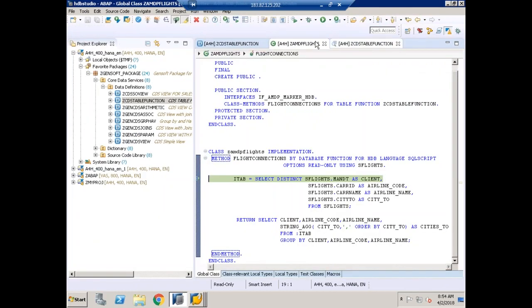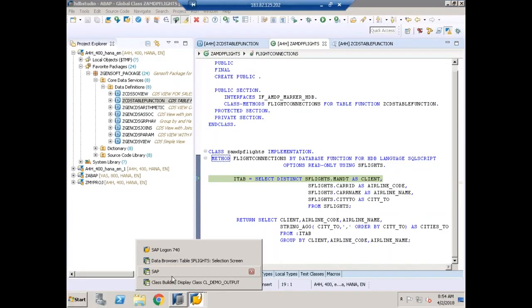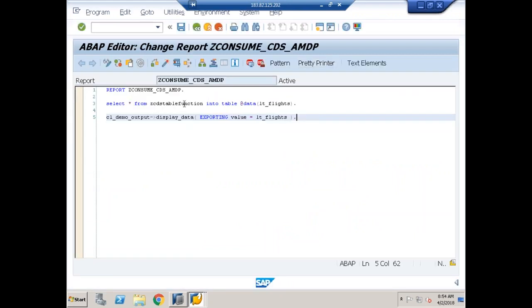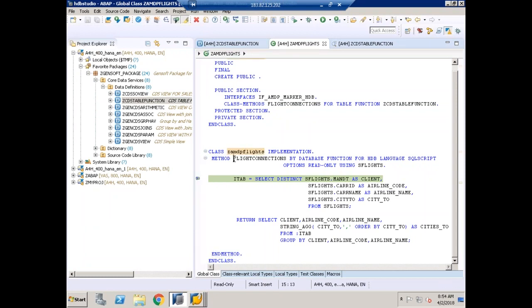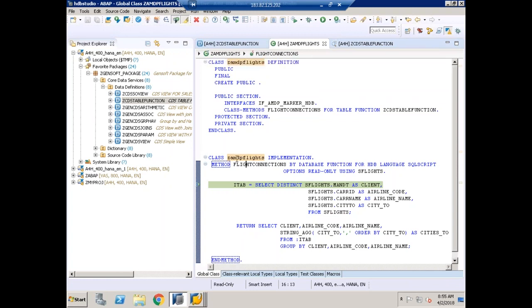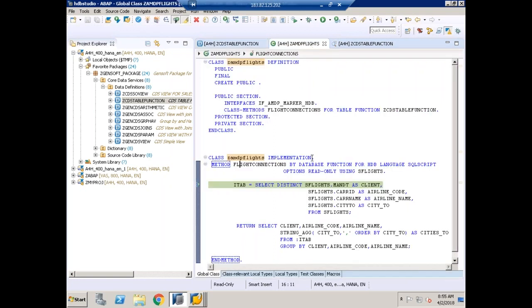One more thing here. There are two things here. One is we are consuming the CDS view here in the report. This is my report. Now you just check whether I can directly consume the method. Yes, you should be able to consume this also. Already we know how to access the AMDP methods in the ABAP reports. It's a static method. So how do you call the AMDP method? Just like a normal method. Since it is a static method, I can call it directly using the class name. It will execute. So we have two provisions: I can consume the CDS views, or I can consume the AMDP method directly.